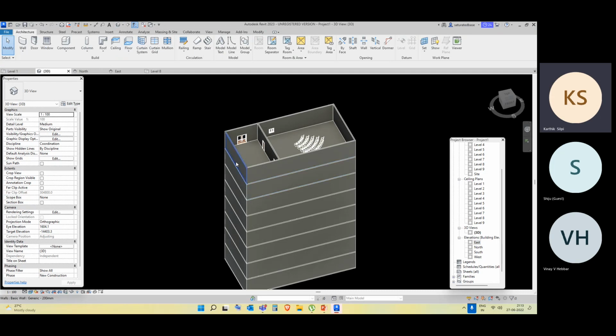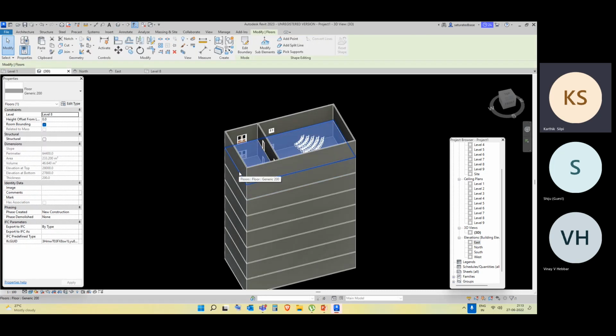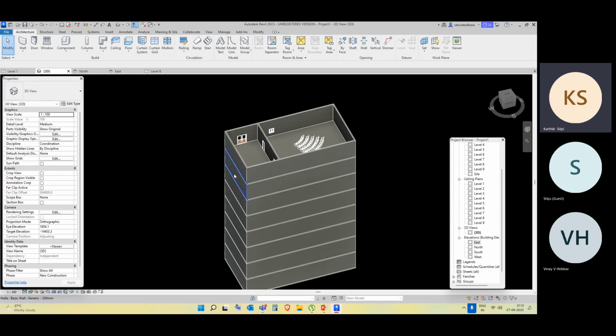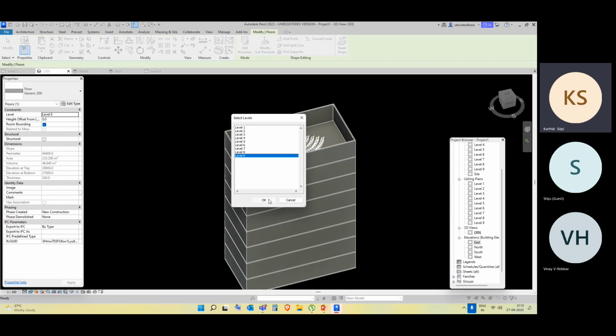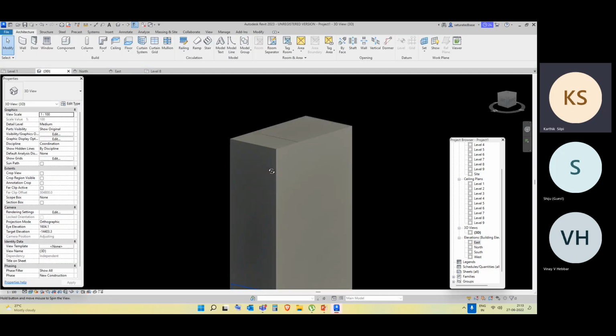Now this slab, remember, just like if you're selecting something in 3D, you can just select with Tab until you get your selection. This works because, for example, if I go in this direction, it's easy for me to select the slab. But if I go in this direction, there are multiple selections in the given location. So if you want to select the slab, just hit Tab multiple times until you get your selection. So I got my selection, copy, paste, align to selected level. Level 9 is where I want my slab to be. So now this is perfect.